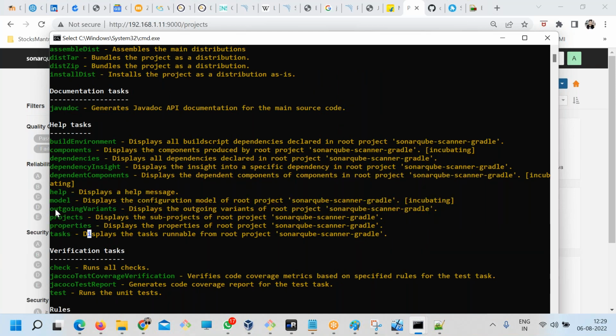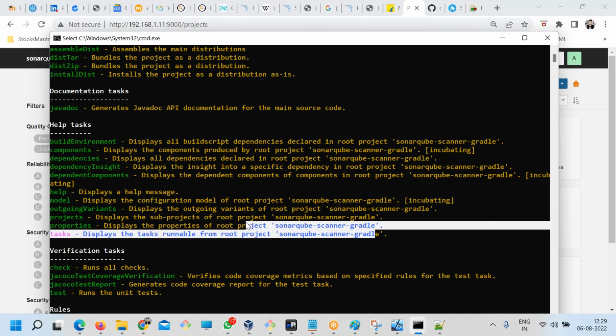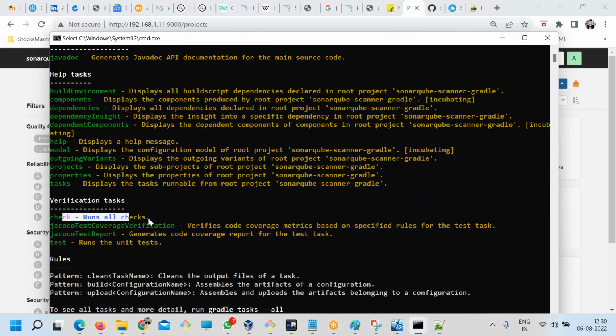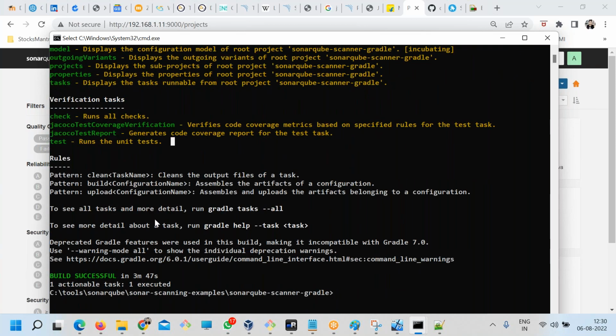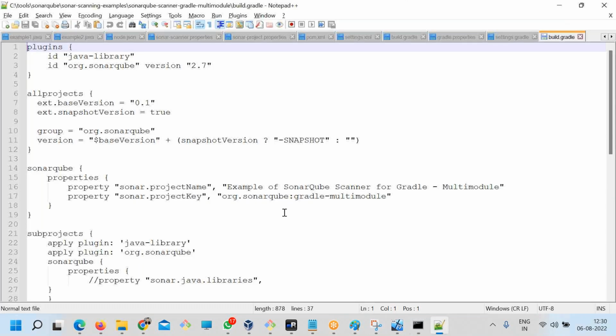Here. If I see that, oh no, not this one. I think check, all the check. I'm not able to locate that. Maybe this project is not successfully configured.